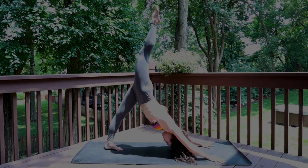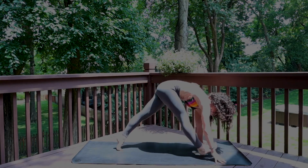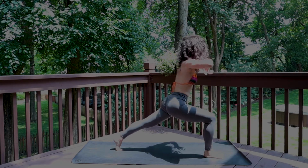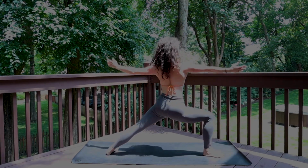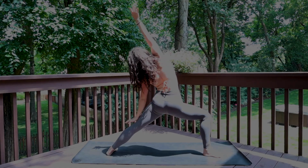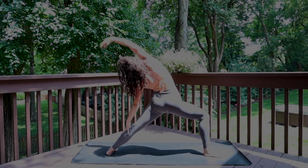Inhale, right leg lifts. Exhale, glide through, low lunge. Inhale, high lunge, root down to rise up, fingertips. Exhale, open up, expand, warrior 2. Inhale, reverse warrior, right fingertips go up and back further than you think you can.